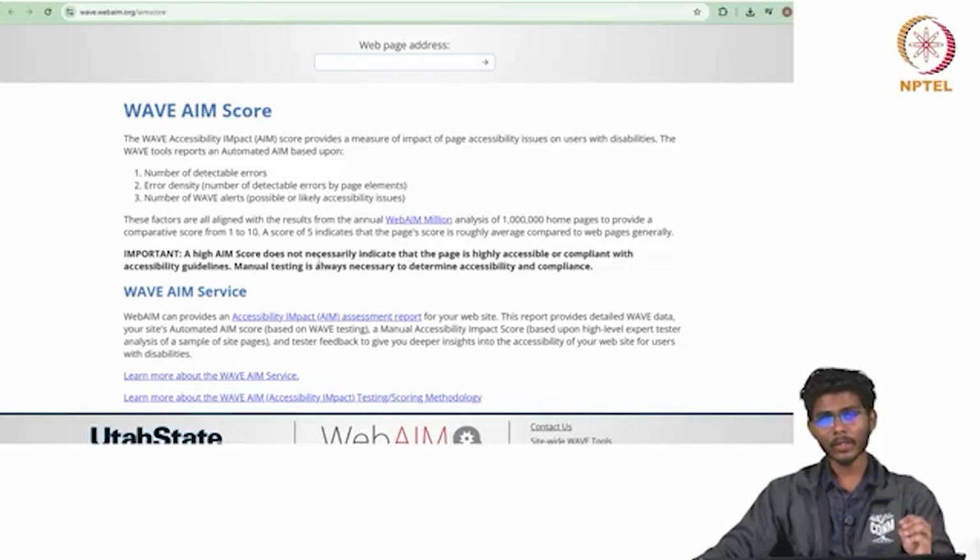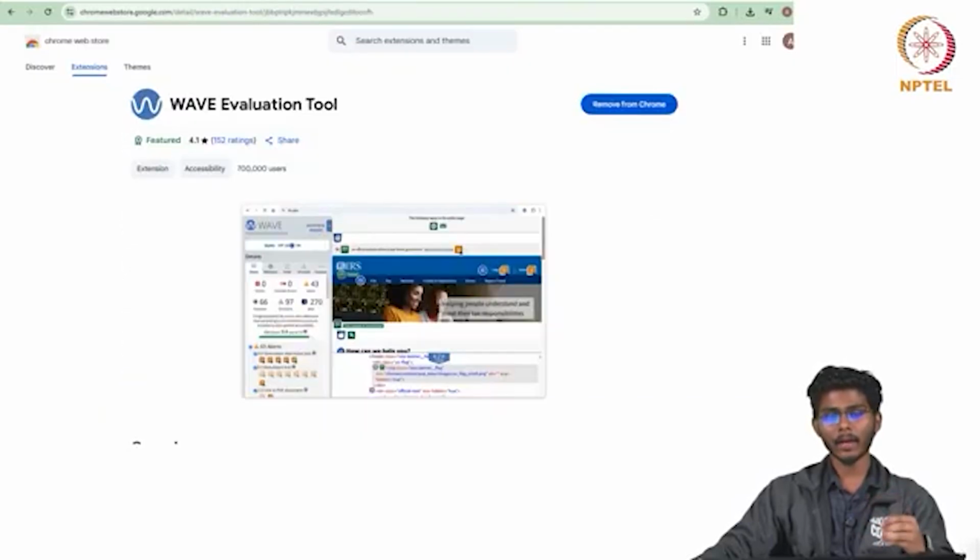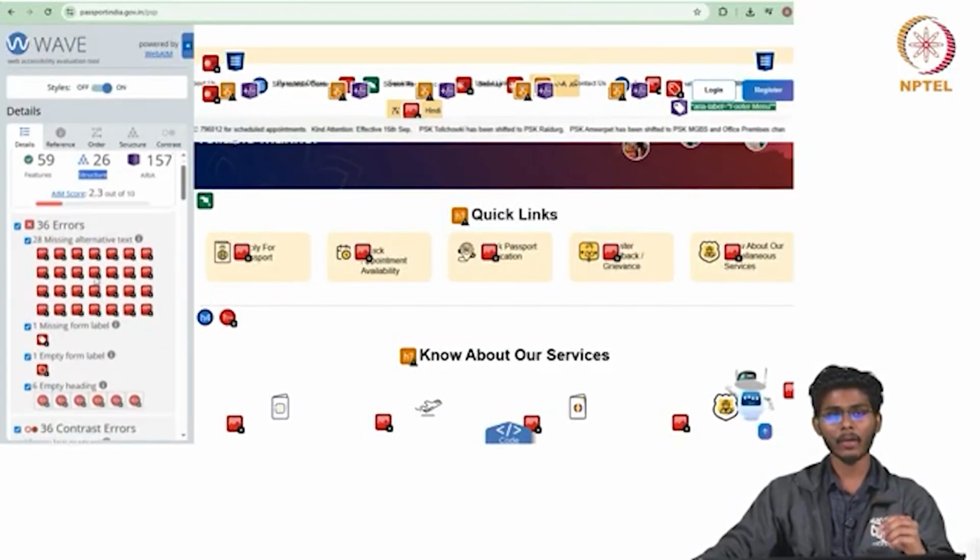But we should also keep in mind that a higher AIM score doesn't necessarily mean that the website follows every aspect of the WCAG guidelines or has much more accessibility than any other website. Even an interface with an AIM score of 8 contains many issues that we can find through the WAVE evaluation tool.